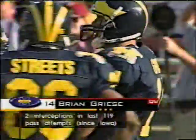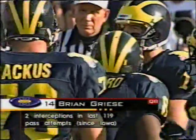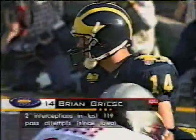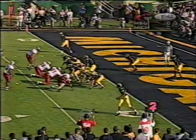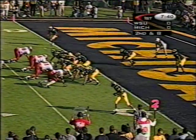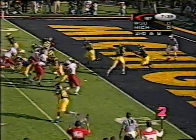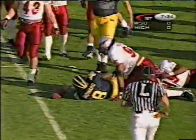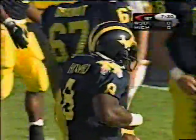You know, Michigan against Ohio State, the last game of the year, dropped one. Michigan not throwing many interceptions this year, and that's been one of the reasons they've been so successful. Ball is handed to Chris Howard. And Chris will get up to about the 9-yard line behind Steve Hutchinson, who is one of those redshirt freshmen on the left side of the line.